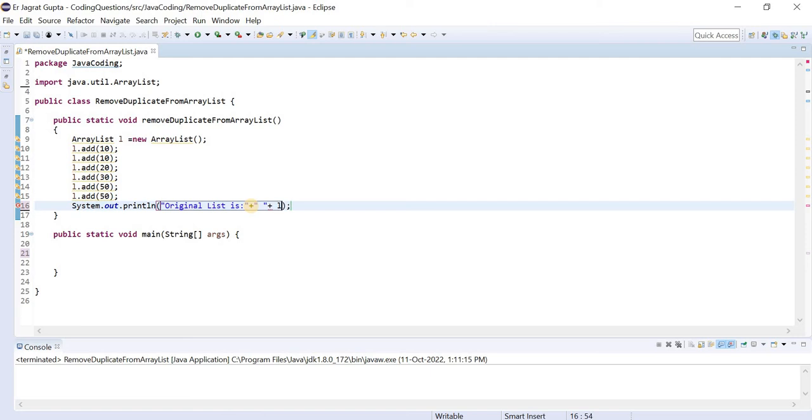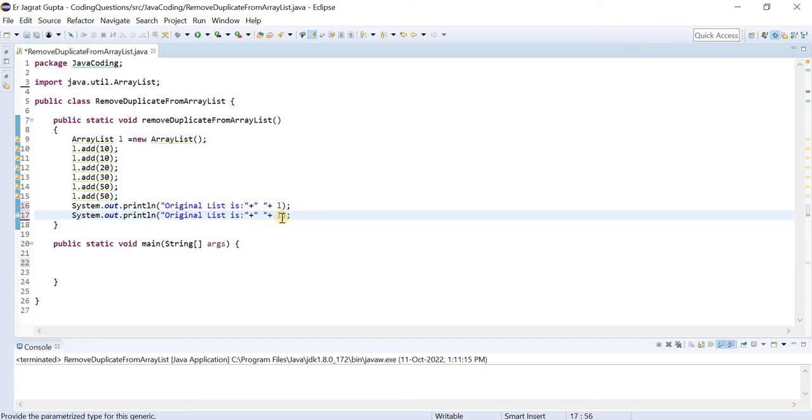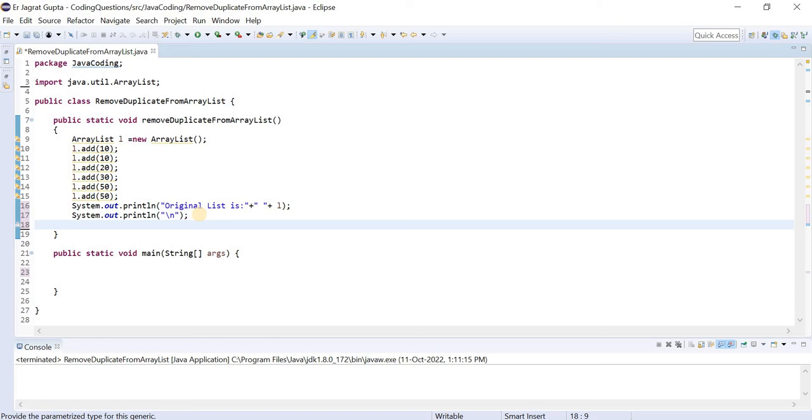Now L. Okay, and let me do one more thing. We can create a separate line also. So this way we can print the original list.